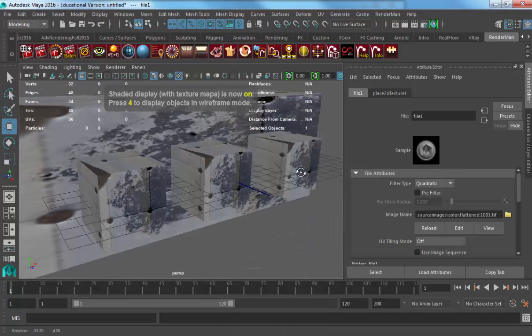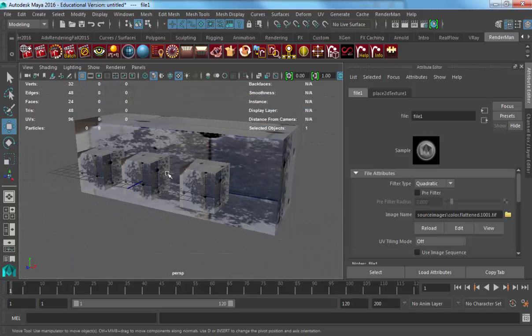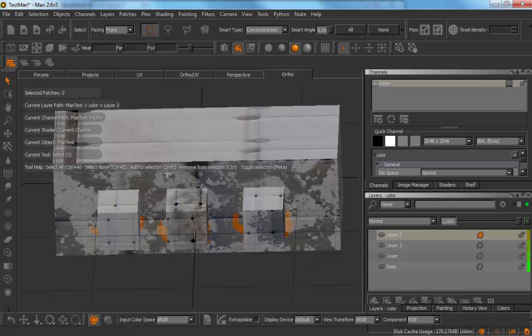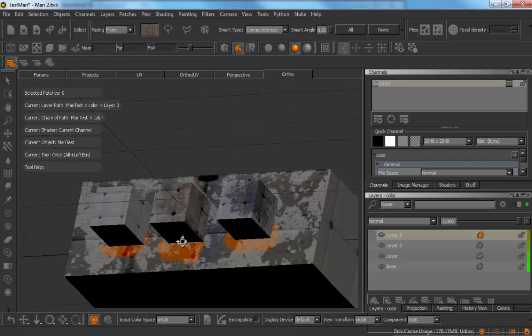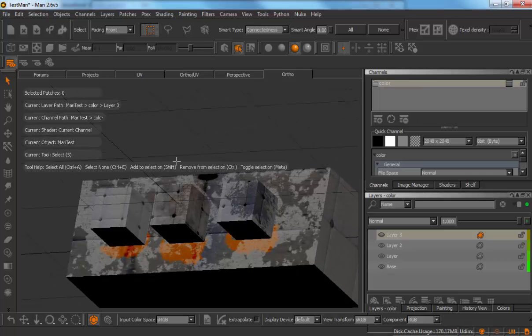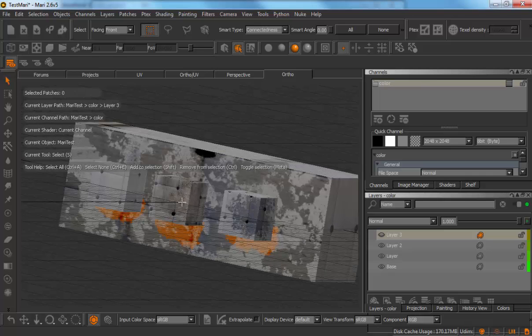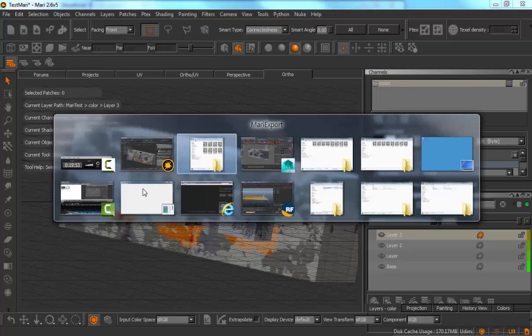And what we're going to see is that it looks uniform on each one. So each one of these looks exactly the same, right? And it shouldn't look exactly the same. It should look, oops, where's Mari go? It should look like this. We should have these little orange things under here. This one should have some blue. This one should have some wood. This one should have whatever, okay?